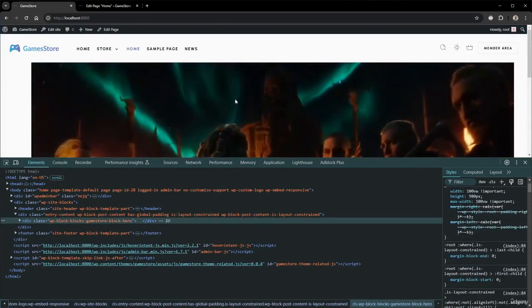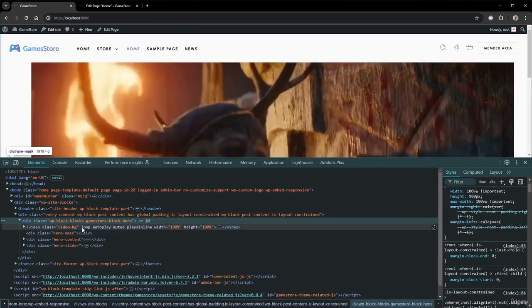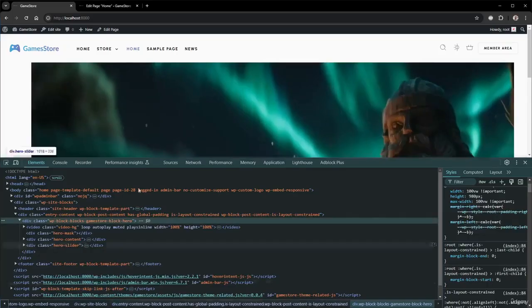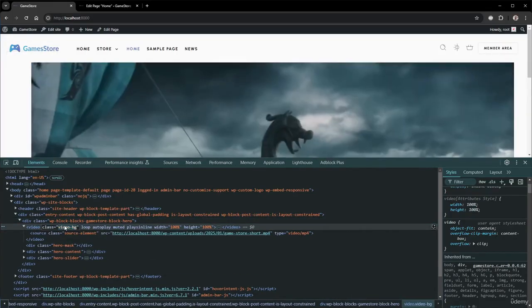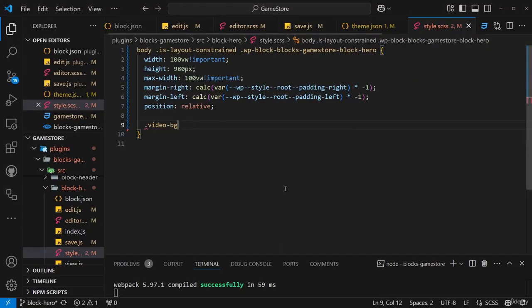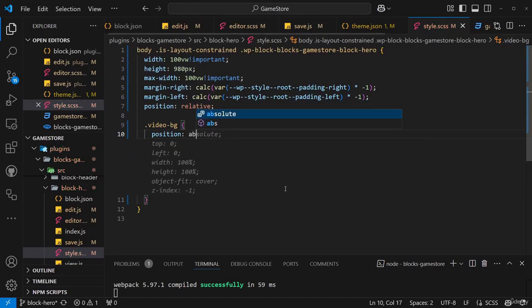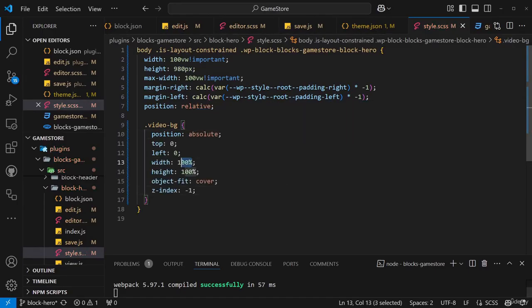As well as another aspect, our video itself. It needs to be positioned absolutely, to occupy the entire area. Therefore, the position on the parent is set to relative. And importantly, don't forget that we have a mode with a photo. Then write styles for the photo as well. Video for us will be absolute positioned. So let's use inset 0, width 100 viewport width, height 980 pixels. Object-fit cover and z-index 0.